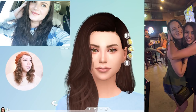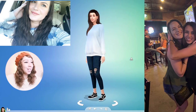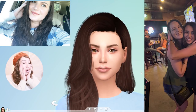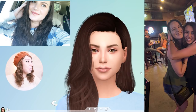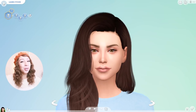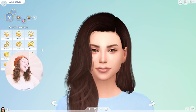Yeah. All right, guys. Here's Lauren. I think she looks really, really cute, and I hope I did you justice. I hope you think that it looks like you. Looking at your picture and looking at the sim, I mean, it's pretty dang close. I hope you think so too. So yeah, I'm gonna randomize your traits. I don't know your traits, but I'm gonna randomize them. Let's see what you get. Hates children, quick learner, and top-notch toddler.